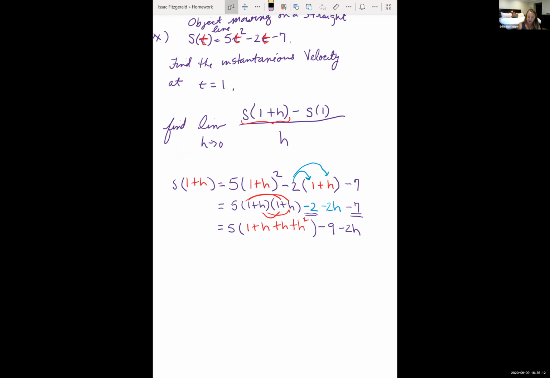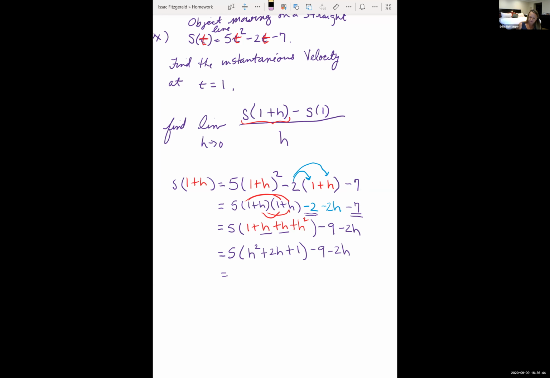So let's distribute that 5 that's outside that parentheses. Actually, before we do that, maybe we can clean up inside that parentheses first. So we have 5 parentheses. There's 2 like terms inside this parentheses, h plus h. And I'm going to rewrite it as h squared and h plus h, so that's plus 2h. And then the plus 1. Close off the parentheses, -9 minus 2h.